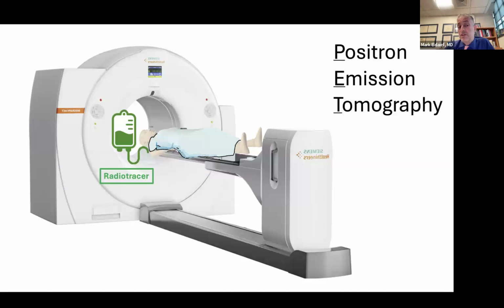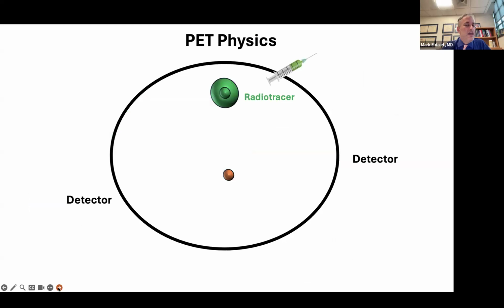Another big difference between PET scans and MRI scans, remember I said that the MRI scan doesn't involve any radiation. It involves the use of a magnet, a very powerful magnet. The PET scanner does. It actually uses a CAT scan machine, which is basically like a fancy X-ray machine. So it uses X-rays to take pictures. So you are exposed to some radiation by doing this study. You're also exposed to some radiation because this radiotracer is actually radioactive. So let's talk about what the radiotracer is and why we use it and so on and so forth.